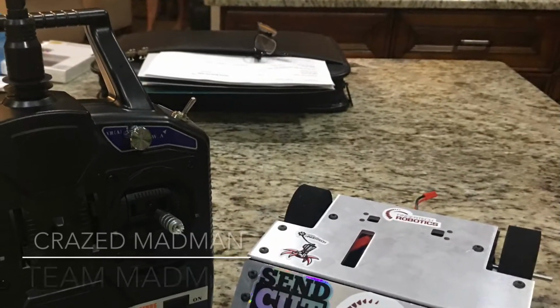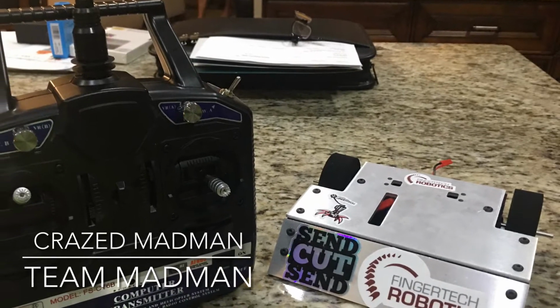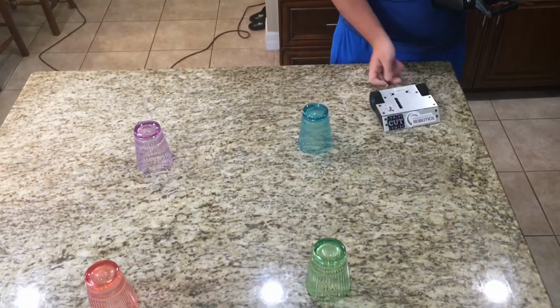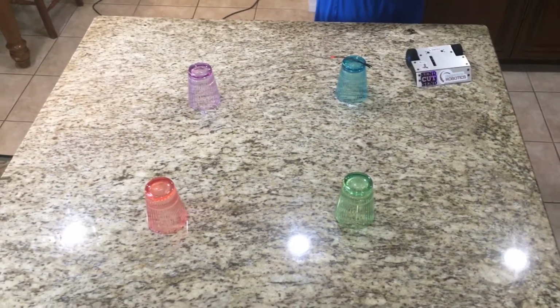And here it is. Ladies and gentlemen, say hello to Crazed Madman, the newest member and only member of Team Madman. And this is my first test of Crazed Madman, my new robot. So, robot is on, transmitter's on, here we go.